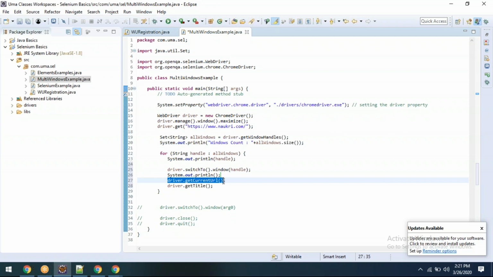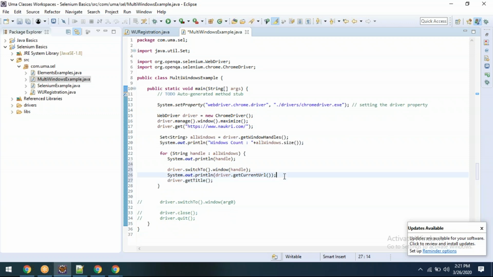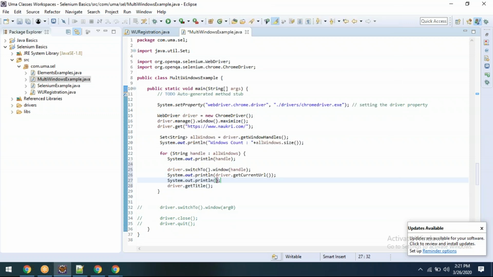Now I will put System.out.println, the same thing again for getTitle as well.